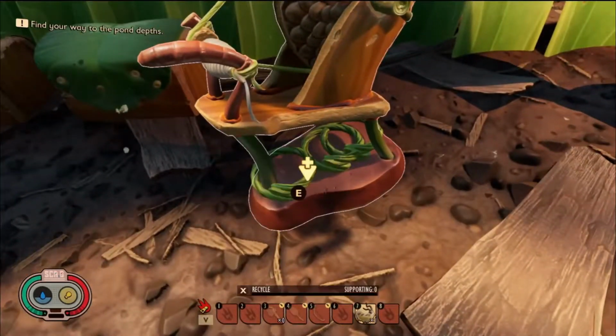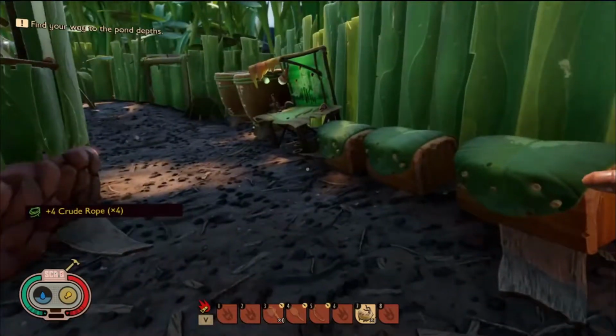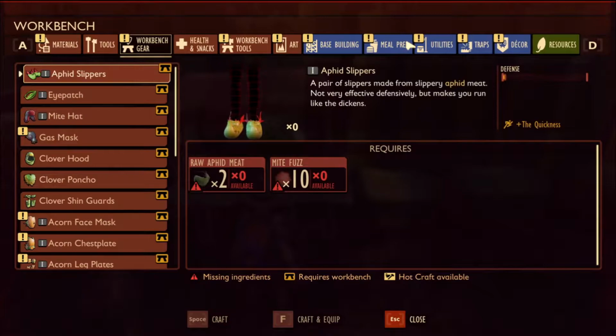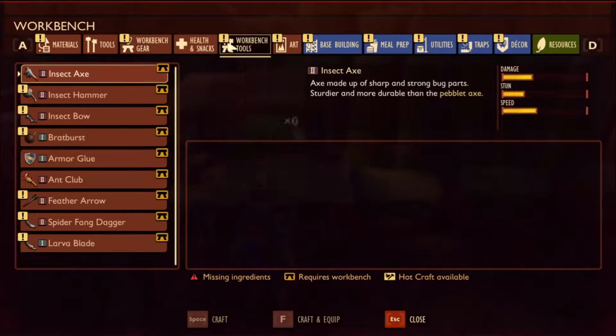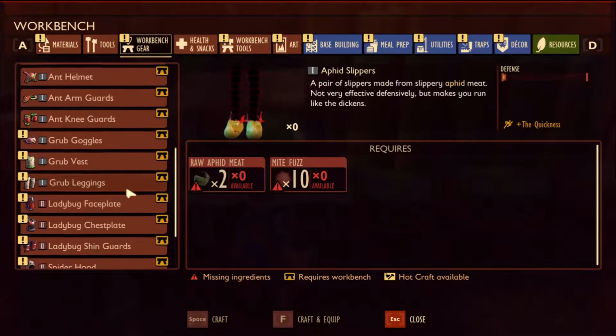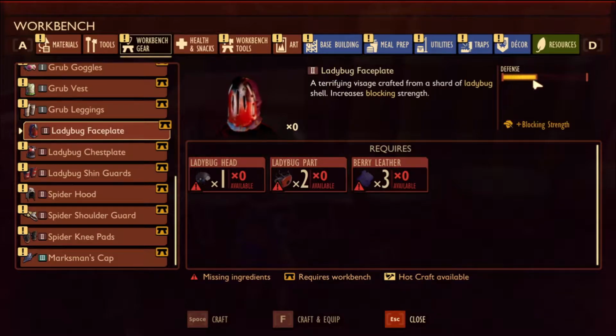I also found out that this thing can make rope out of plant fiber. So I'll take all of that good stuff. I want to make the ladybird armor before we go. So let's have a quick look at what that takes to make. Oh, wrong one. Workbench gear. Go down. Where's it at? Because I had a look at this. And look at the defense. Oh, we need berry leather, so we're going to have to get some berries as well.